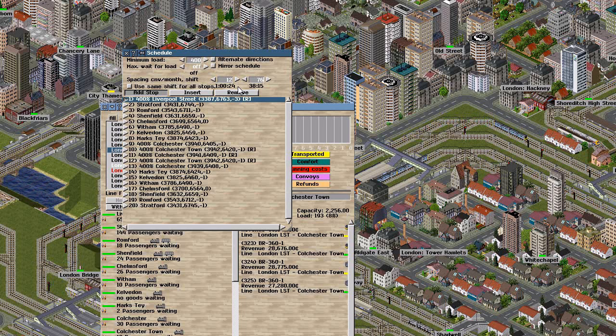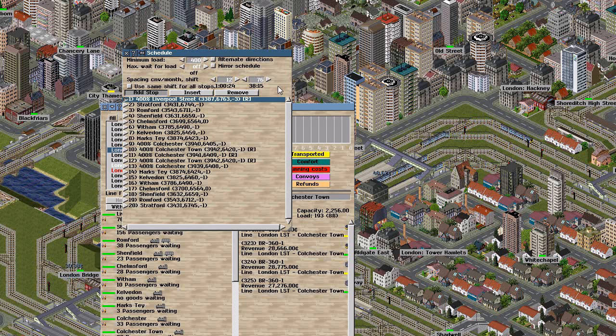Okay? We're at Liverpool Street here, and if you look up the timetable, you'll see that the Colchester Town train leaves Liverpool Street at 38 minutes past. Okay? And in this box, you can change that offset so that it waits until 38 minutes past a given hour. Now this is in half-minute increments, which is why you got 76 in the top box there, and that's useful because at certain timing points you do want to be a bit more precise than 4 minutes even. So that's how you get the train to leave the station at a certain time. I should say there's a tutorial for this on the forum if this isn't really clear.